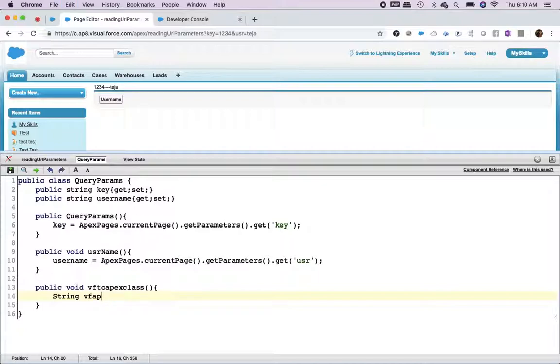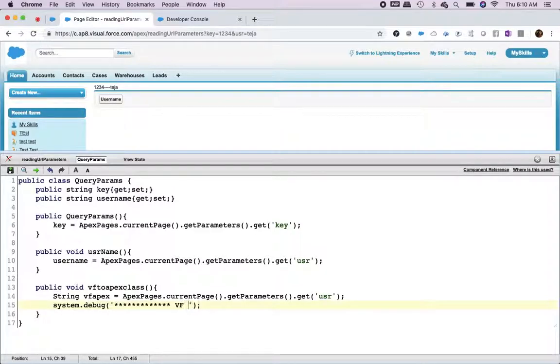Same concept. vf apex equal to, system.debug, vf apex value. Instead of usr I can say vusr.